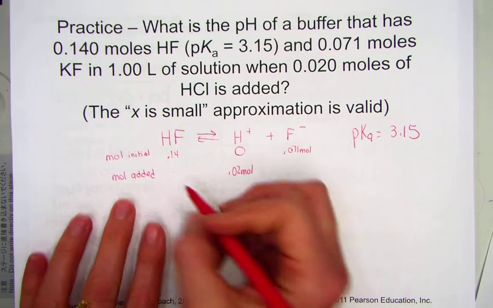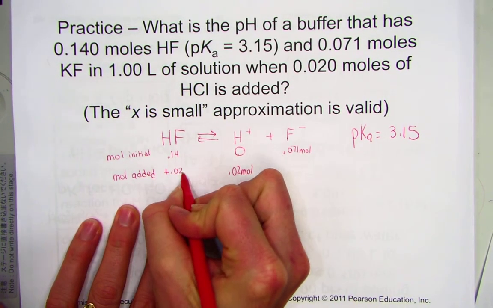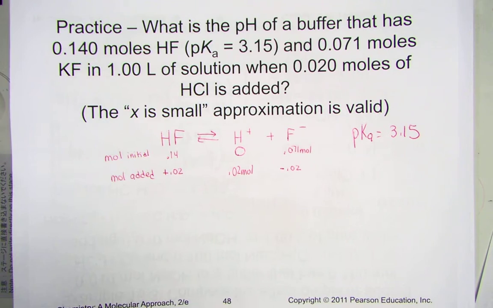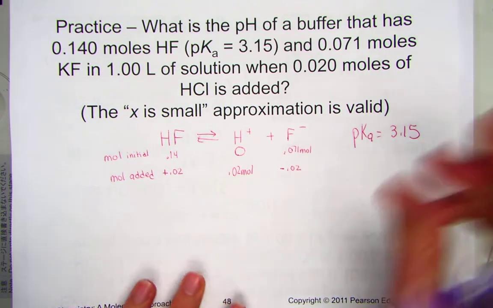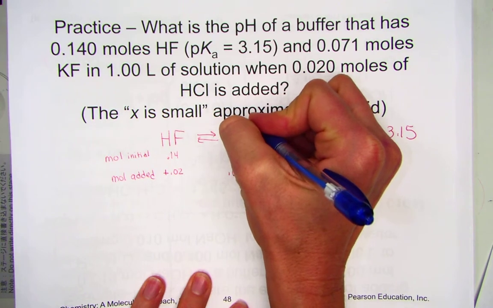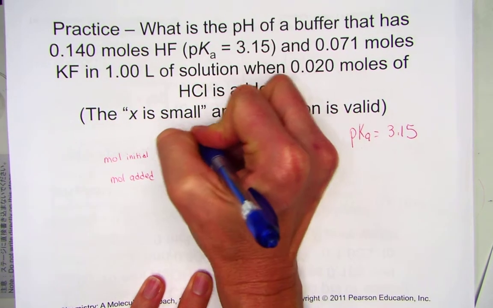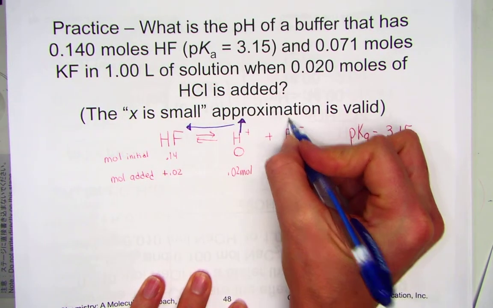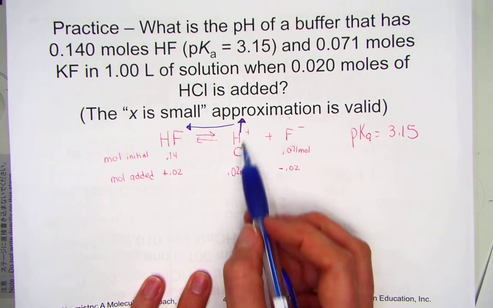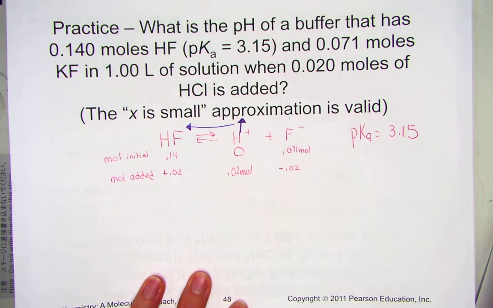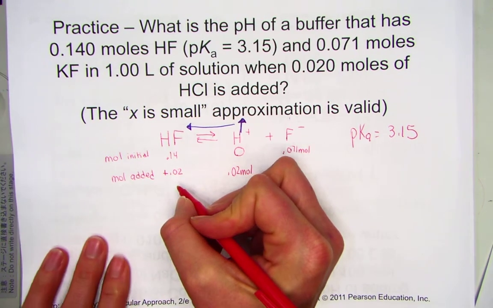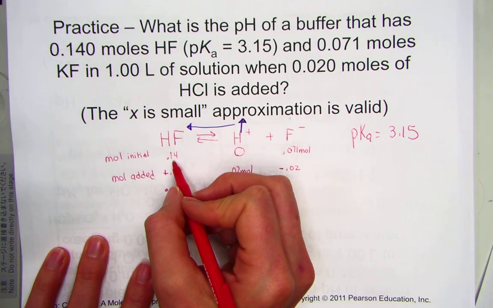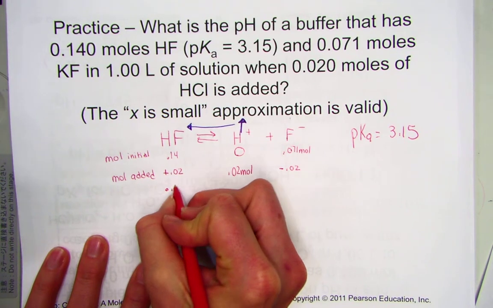More acid is made. So I'm going to add 0.02 moles, and I'm going to subtract 0.02 moles. Think about it in terms of Le Chatelier, if that helps. If this is the stress, adding more acid, the stress says point away from it. To point away, we make more molecular acid, and we consume the F negative. Adding more H positive shifts this equilibrium left according to Le Chatelier. So at the end of the reaction, the number of moles, 0.14 plus 0.02 is 0.16 moles.